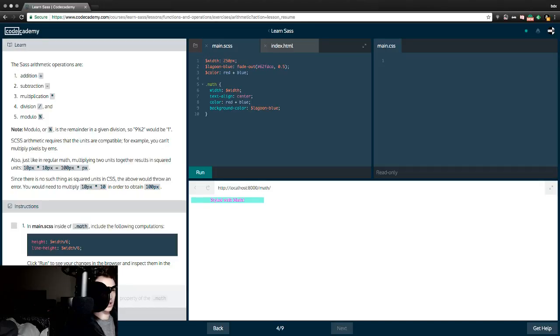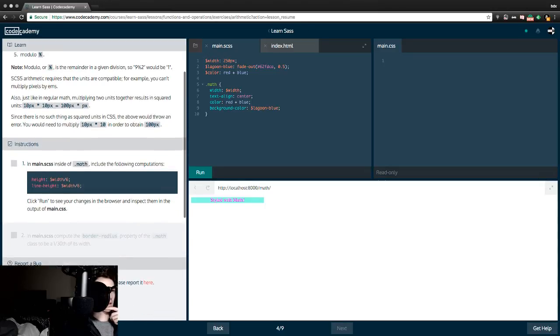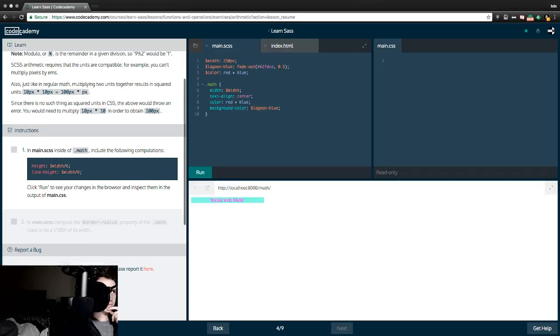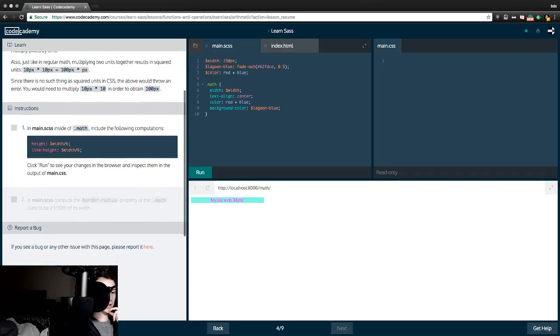Since there's no such thing as squared units in CSS, the above would throw an error. You would need to multiply 10px by 10 in order to obtain 100px. No doubling up on units. Gotcha. To avoid squaring, causing an error.